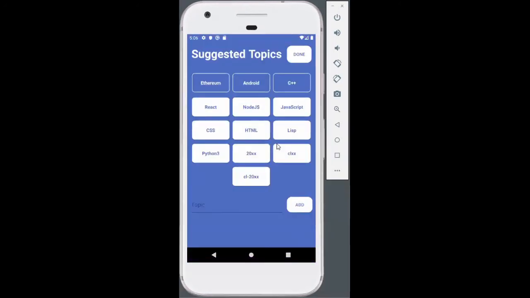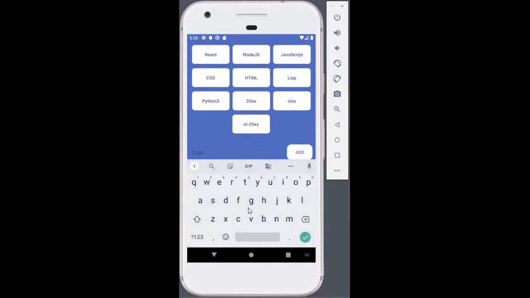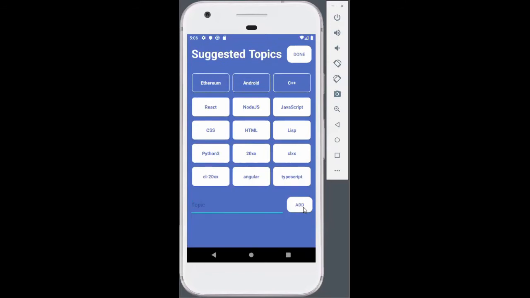The questionnaire activity takes note of user preferences. It generates topics from starred repos and repos contributed to for GitHub users. It lets the user select from a range of popular topics. Users can also add custom topics. Buttons are dynamically created for custom topics. Topics collected by the questionnaire are saved to Firebase for the app to make better recommendations later.